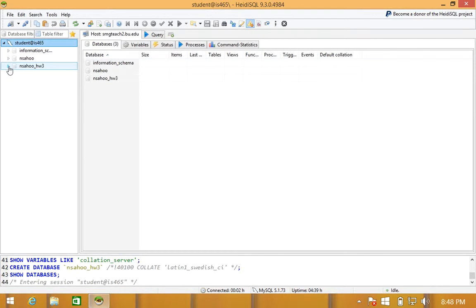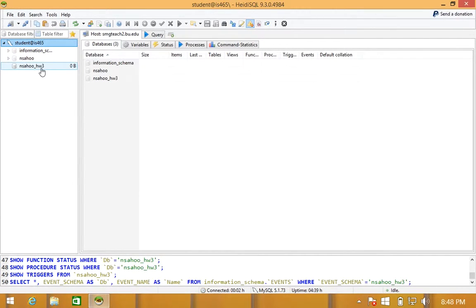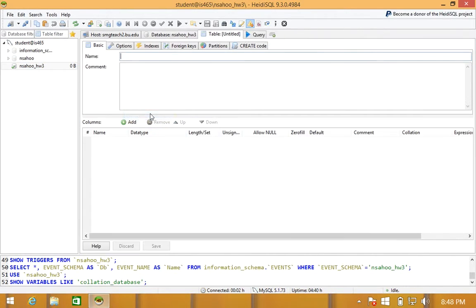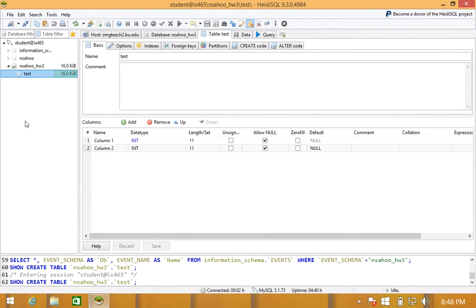Alright, now it created the second database, and you can use it for storing your tables for homework 3. Now again, just to make sure that you have full permission here, we can try creating a new table. And it does allow you to create the new table. So there you have it. This is how you can recreate your database if you accidentally or intentionally deleted it. And you can also create a set of new databases for different purposes for your personal use, as long as you follow this naming convention.